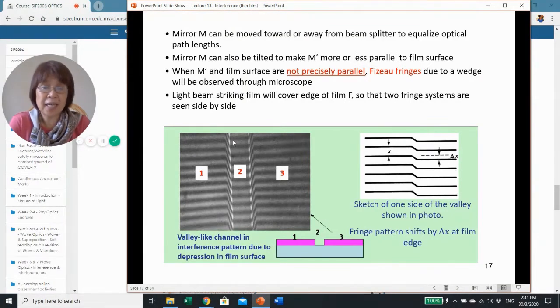In this case, it is an example of a trench, or rather a dip here. That's why you see the background, which is due to the beam that was reflected from here, and the other part that's reflected from the mirror. So the two beams form this interference pattern. And you see the discontinuity here. Basically, that is because of the edge here. So if you then follow one of the fringes, you can see that it has dropped so much. The drop is measured as delta x here, and the fringe separation is measured as x.